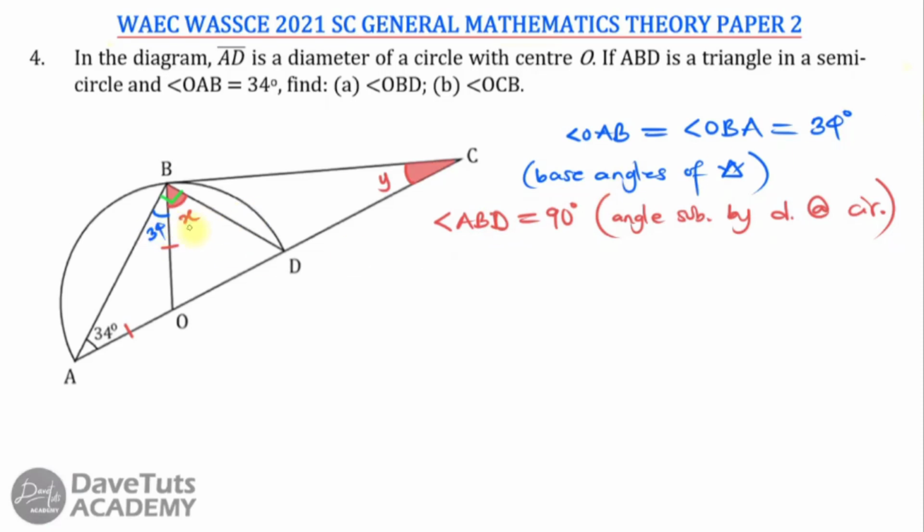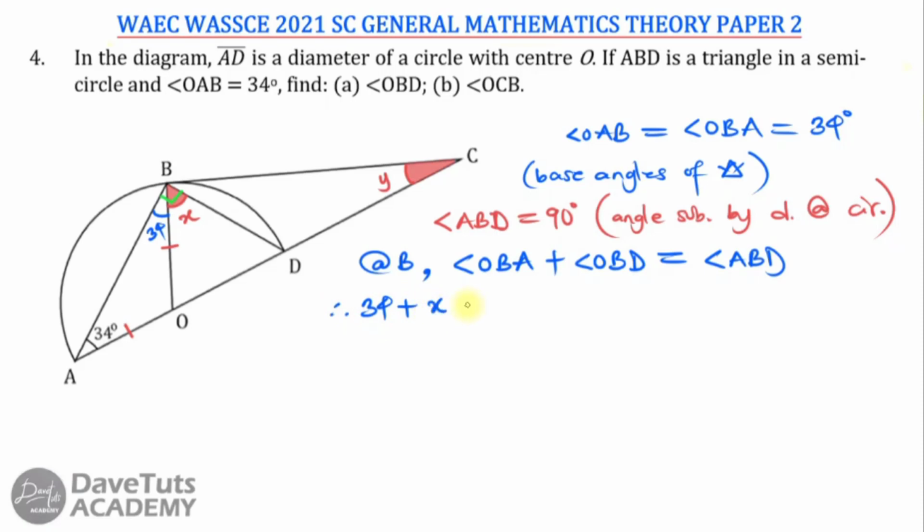And if we look at this, you can see that at point B, we are saying that angle OBA and angle OBD, which we are looking for, the two of them sum up to be the right angle 90 degrees, which is ABD. So let me just write that appropriately. They sum up to be angle ABD. That means inherently, what is OBA? OBA is 34. So we have 34 plus OBD, which we are looking for, that is X, is equal to ABD, that is 90 degrees. So students, I hope you can get this on the fly such that X can be 90 degrees minus 34 degrees, and this is nothing but 56 degrees. And with that, we've been able to solve this question that angle OBD is 56 degrees. That is fine, good, and dusted.